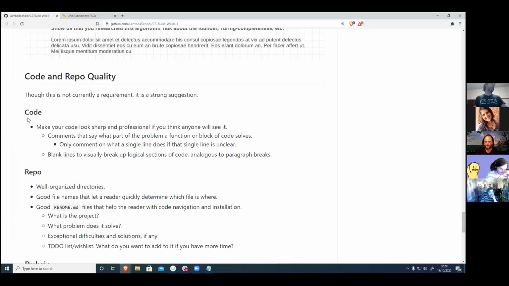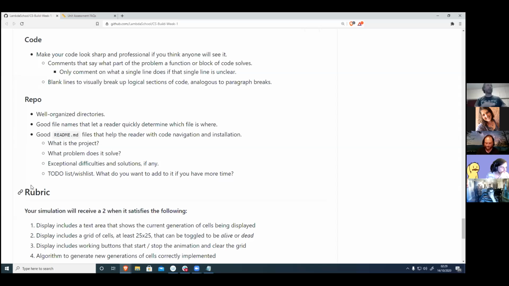Make sure that your repo is well organized and your directory structure is clear. Make sure you've got a good README that helps the reader understand and navigate your code. And if there's a requirement for installation, or if they wanted to deploy your code somewhere, maybe put in the README how you would deploy it and how it would be used locally.